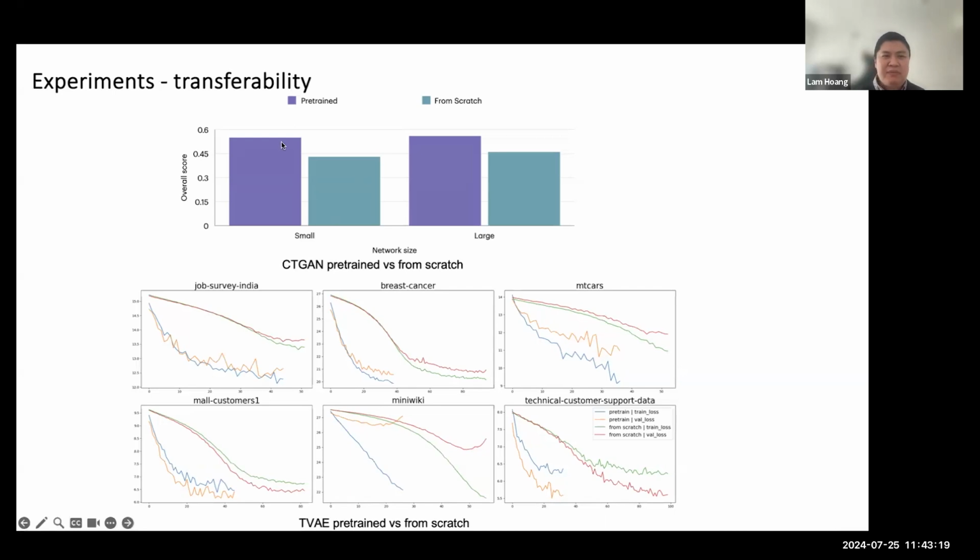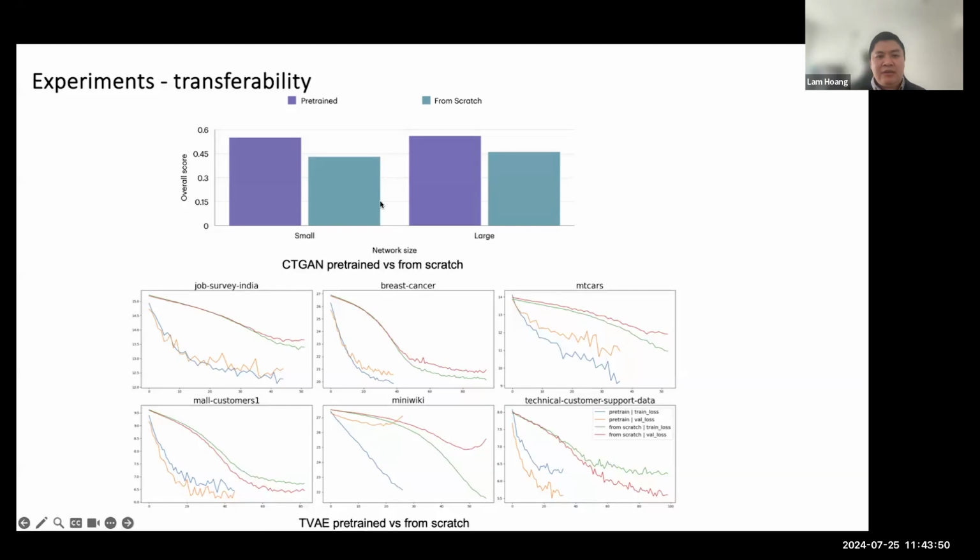The purple one is the performance of the pre-trained model. That means pre-training with the training tables, and then testing on the validation and test tables, right? Remember, before we had the split: among 1,400 tables, about 900 tables used for training, and 140 tables used for validation and testing.